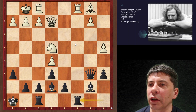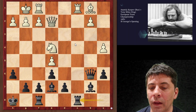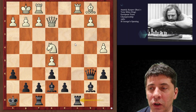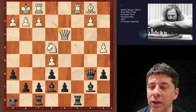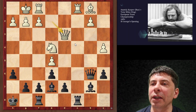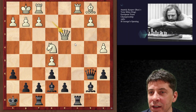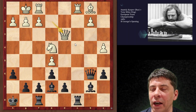Miles puts his rook on an open file, very sensibly, and as we'll see, that's a very helpful move, actually, having the rook on the open file. I mean, looking for open files for your rooks is always a sensible idea, but here it is directly useful. Apparently, Karpov played this move very quickly, queen d3. Looks very scary, because all that needs to happen in two moves is the knight gets out of the way, queen lands on h7, it's checkmate. So that would be almost a schoolboy checkmate.